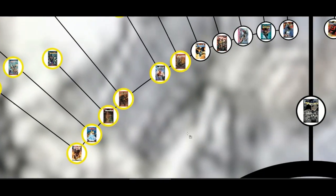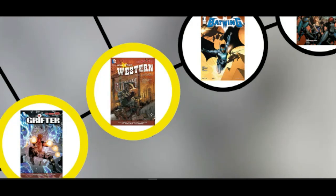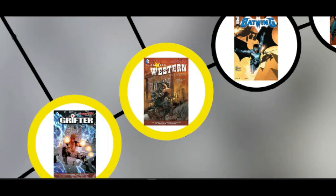So that almost finishes it, but leaves us with just one series which is going to take a little while to explain, I'm afraid, and that's up here. Right in between the NewStorm and Batman, we have All-Star Western. So if you're following along, here we are. This is the cover of Volume 1.